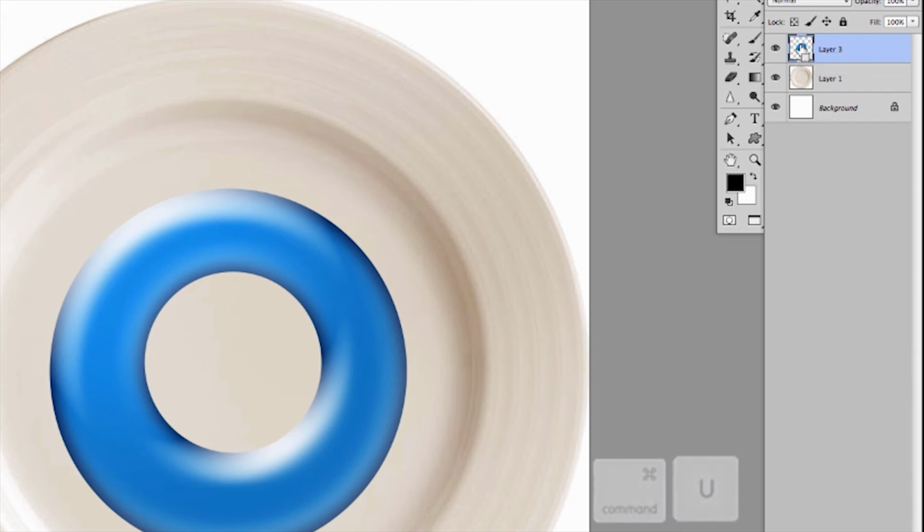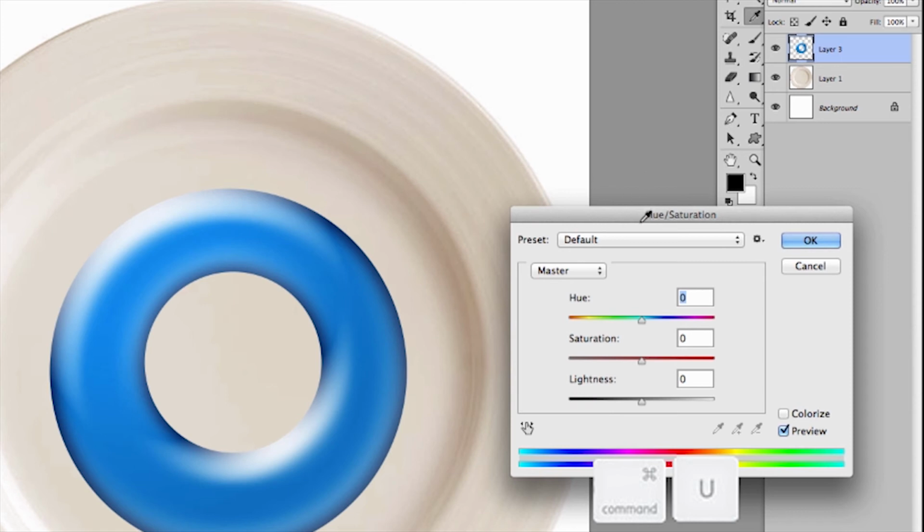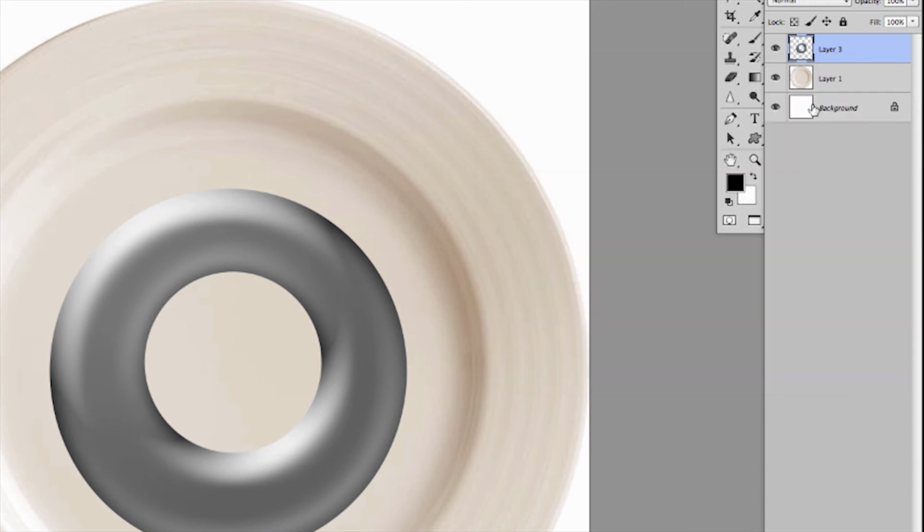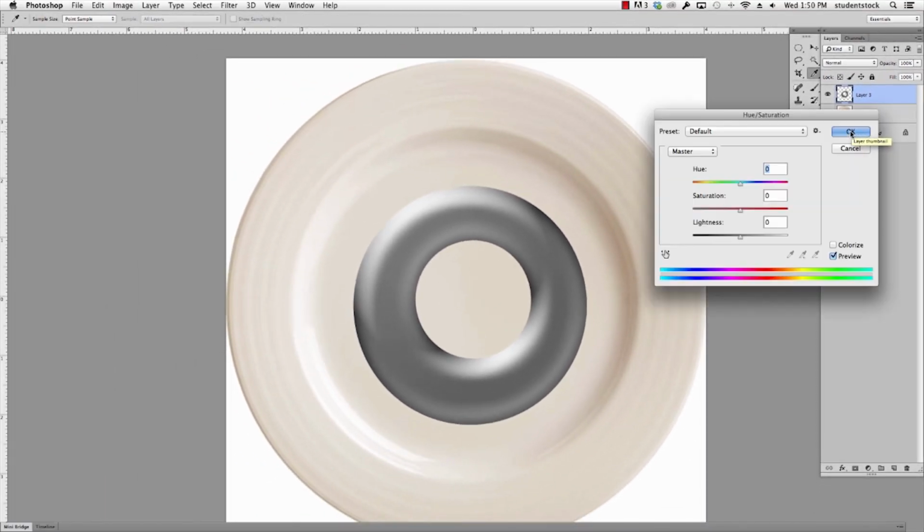I'm going to neutralize the color, Command U for hue saturation, take the saturation down to 0, and I like to do this. I say OK because I like it gray, then I do the exact same thing again. You know, there's 7 ways to do everything. This is how I'm doing it. I click Colorize, I start to pick my color that I like by moving my hue saturation level. I'm picking that brown, I'm darkening it a little bit.